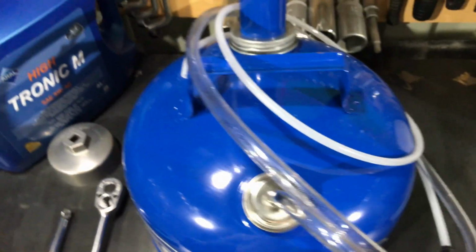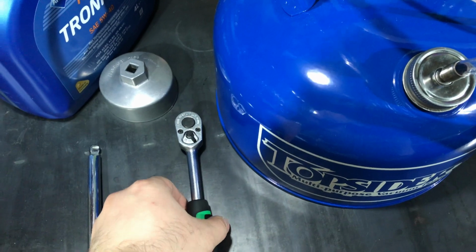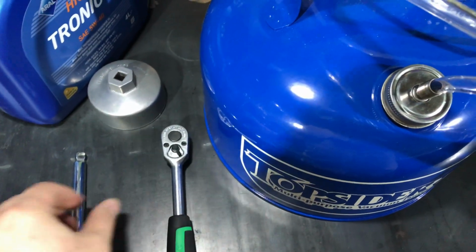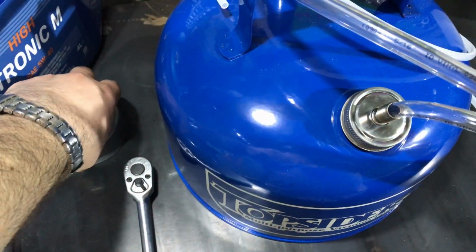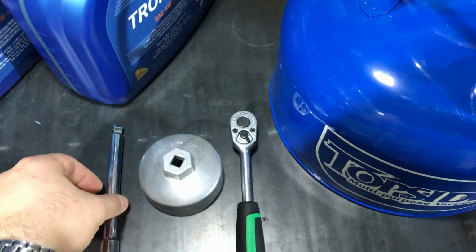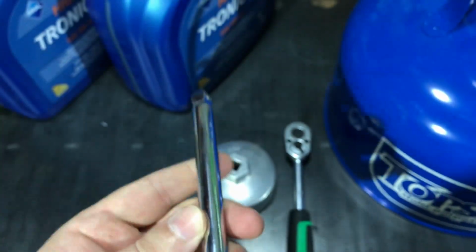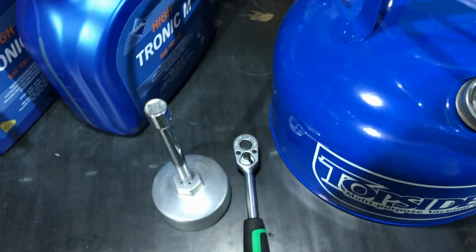This is the first tool, this is the oil pump. Then you will need the ratchet. I'm using a 3/8 ratchet because my oil filter wrench is suitable for it. You will also need the main oil filter wrench. I'm using this Hazet 2169, as you can see, and I'm using this extension, not very long and not very short, suitable for this job. You must put this extension on the oil filter wrench and then use it with the ratchet.